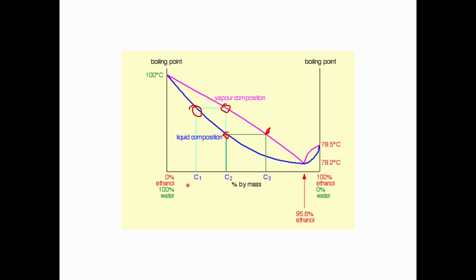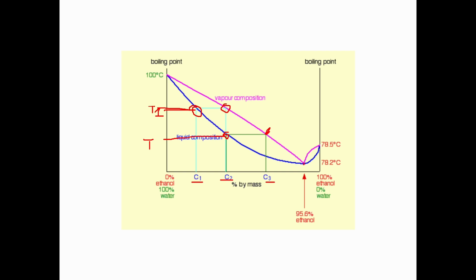You take this mixture, you boil it at your given temperature of, let's say, T1. Boiling it at this temperature gives you a vapor composition that is richer in your ethanol. So ethanol is your more volatile compound, meaning that your vapor is going to contain more of your ethanol. You can collect some of that vapor. Whatever is not collected is going to trickle back down your flask and recondense in your flask along with the rest of your mixture. And this is known as your C2.